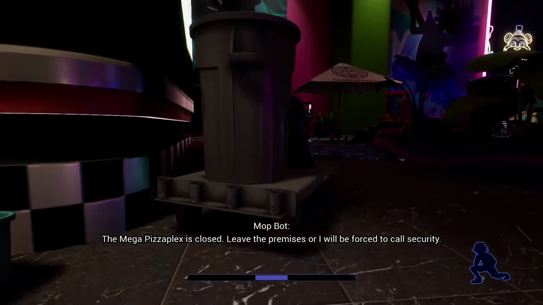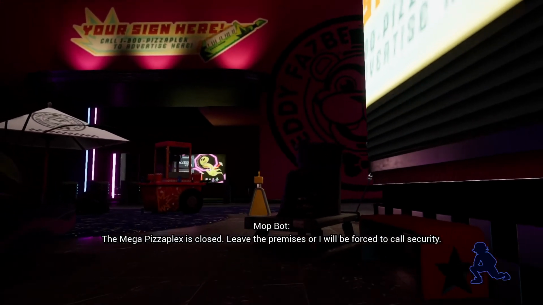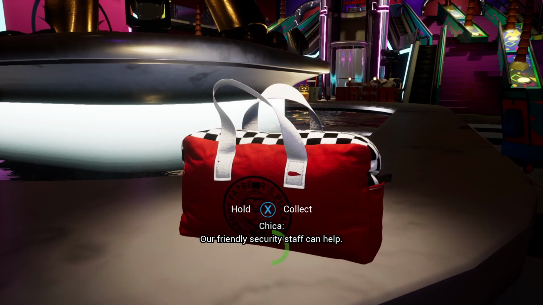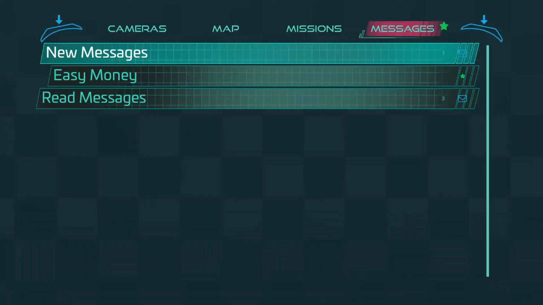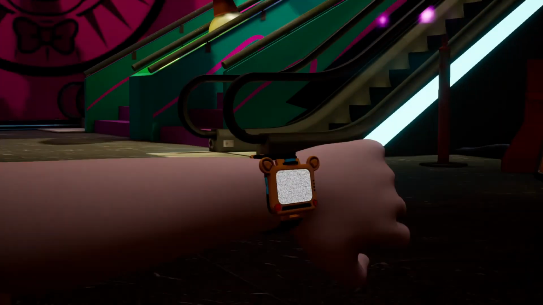The Pizzaplex is closed. Leave the premises or I will be forced to call security. You have voices? My cousin walked here. He said magnet screws are ticket machines. Just head up to Fazpad. You can get down to customer service through the back door and grab a stack of tickets. Be waiting for you outside. If you hear any robot trying to leave, you'll be fine.